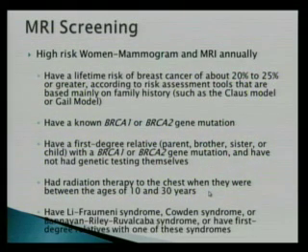Real brief at the end, we'll talk about this just because it seems to be a kind of interesting topic. Probably not really relevant for the boards, but MRI screening in high-risk women: there are women that will get a mammogram and an MRI every year. These are women that have a breast cancer risk of about 20 to 25% or greater. And these are models, like I showed you that model, the geneticist or the hem-onc doctor will do that model and say, hey, this person has a high risk. We want them to get screened with MRI. They may alternate out mammo and MRI.